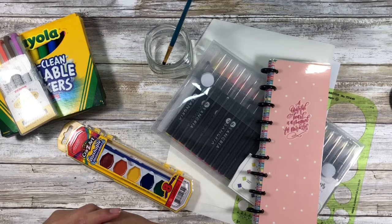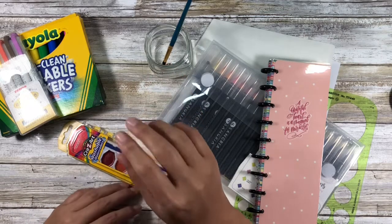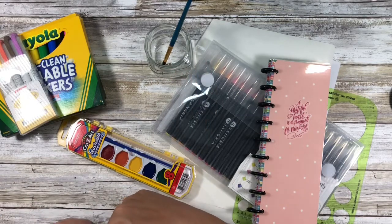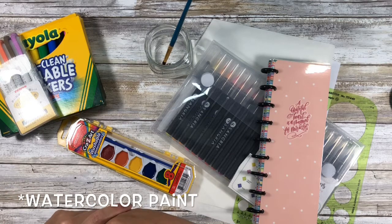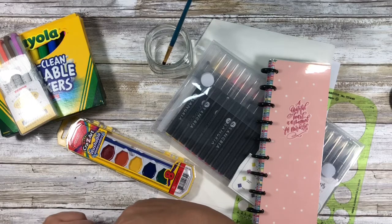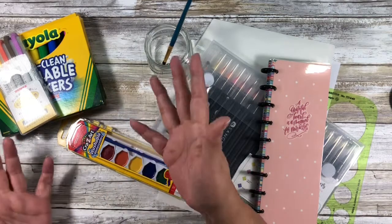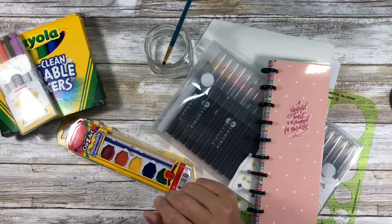Anyway, my coworkers had picked up a whole bunch of school supplies, and my boss had picked these up from Walmart, and she had like 10 of them. I'm like, could I have one of those? And I feel really bad. I mean, I really feel bad because there's going to be some kid that's not going to get watercolor stickers, but you know, for science, you just got to do what you got to do. And I totally would have gone and picked some up, but I wasn't thinking about it. And so she's like, do you need more? I'm like, no, I just need the one. So yeah, I'm sorry, little child, that I stole your watercolors.